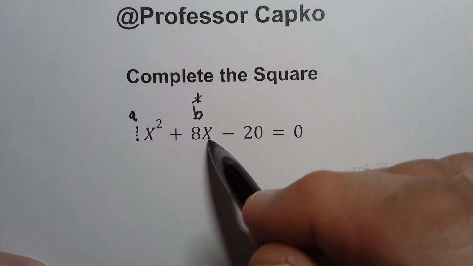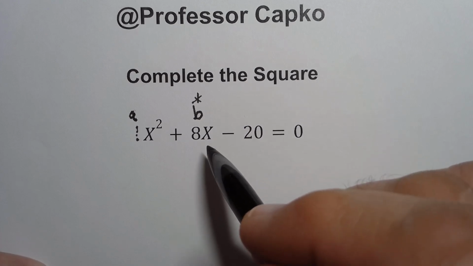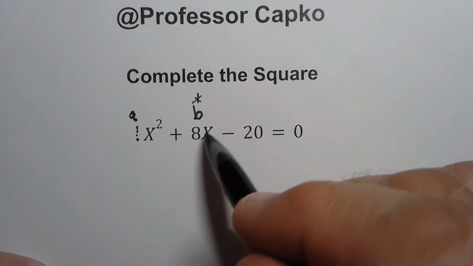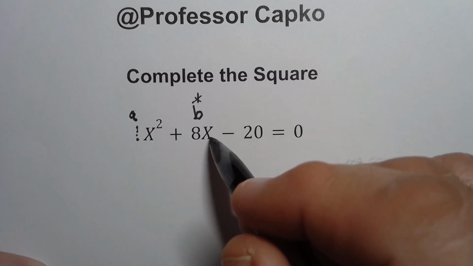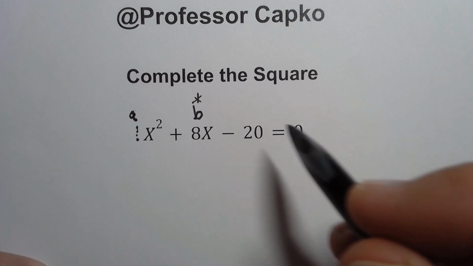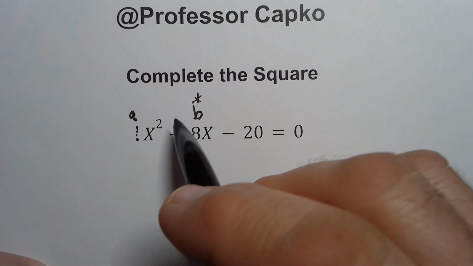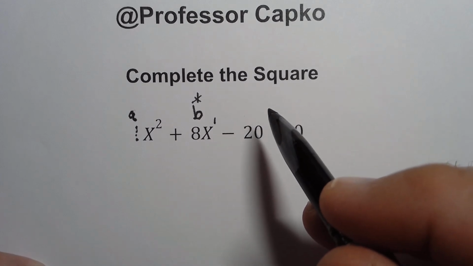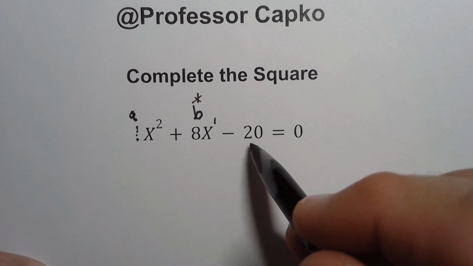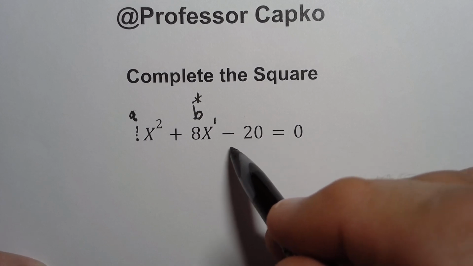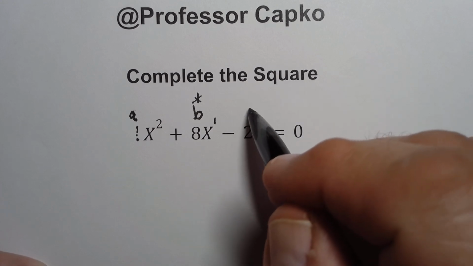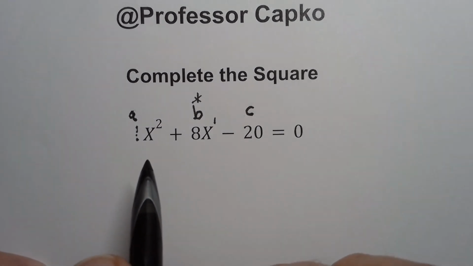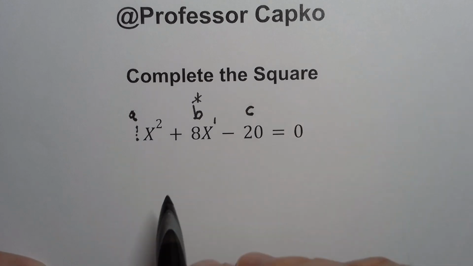That's going to be very important, so much so that if we don't have an x term, or in other words, they could be y's, they could be anything else, if we don't have this term in the middle, we can't complete the square. So make sure you have a squared term and a term that's just to the first power, such as this x. And then you don't necessarily need to have the constant at the end here, but in many cases you do. This is the c term, and it's easy to remember because c, you can think of constant for that. So we're going to solve this.